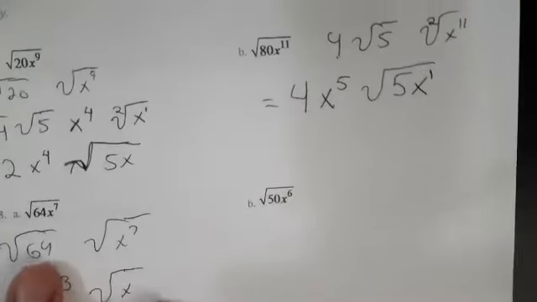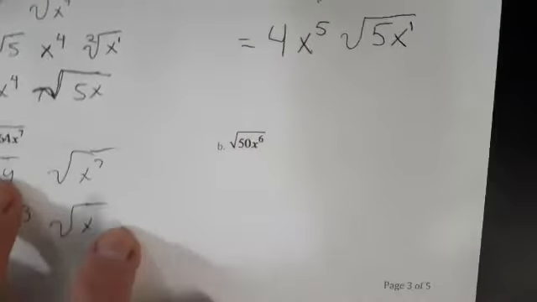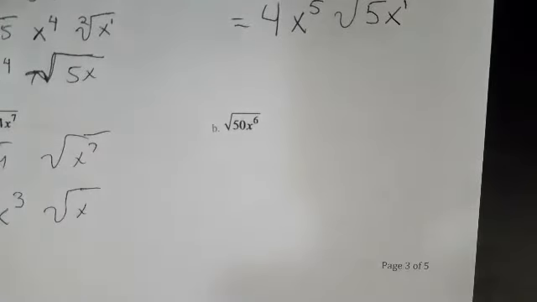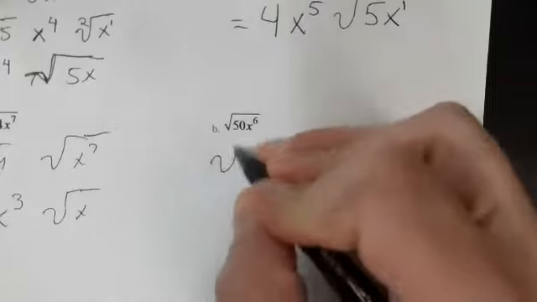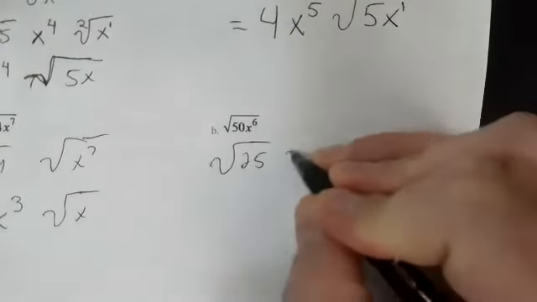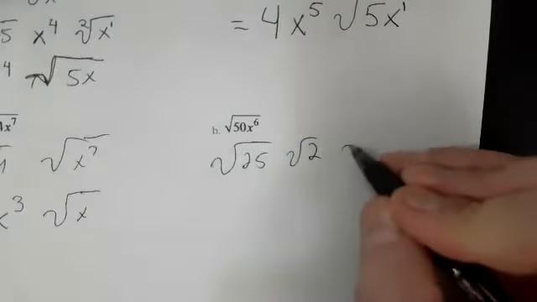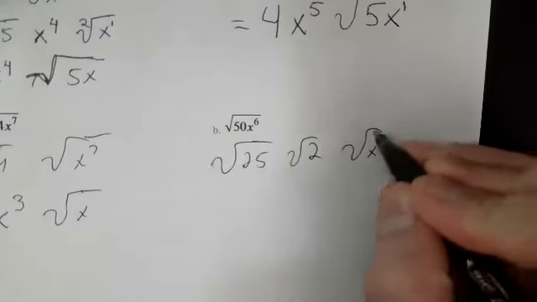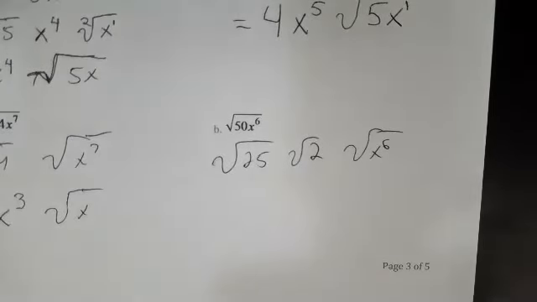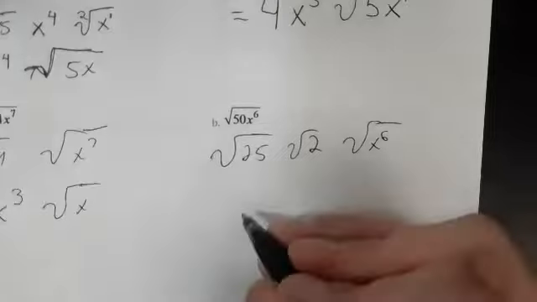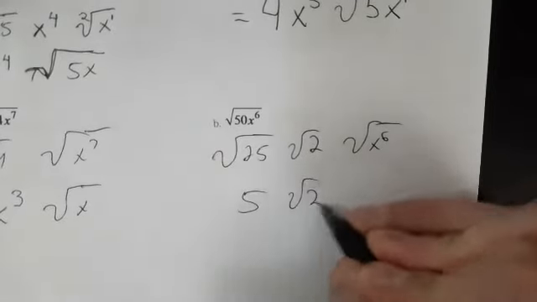If I go back and look at my even roots, so if you want to go back and look at the first page where you wrote all those even roots, 50 is divisible by one of those even roots. It is divisible by 25. So if we do 25 and 2, that will give us about the root of x to the 5th. So this thing looks like 5, and this is a radical 2.